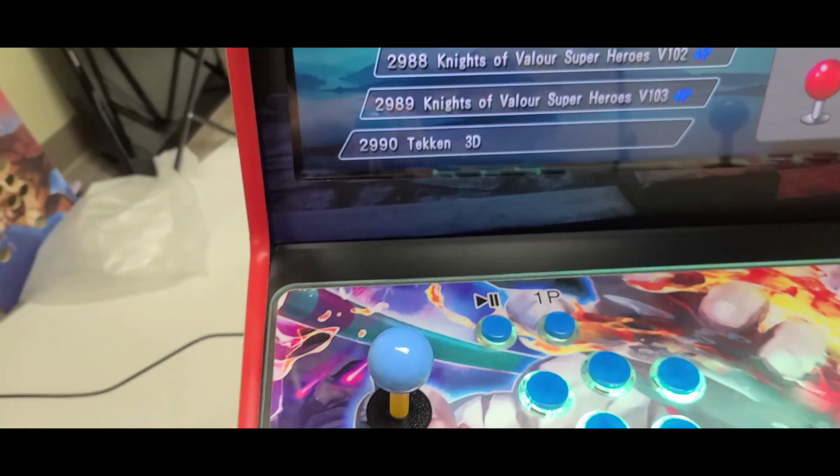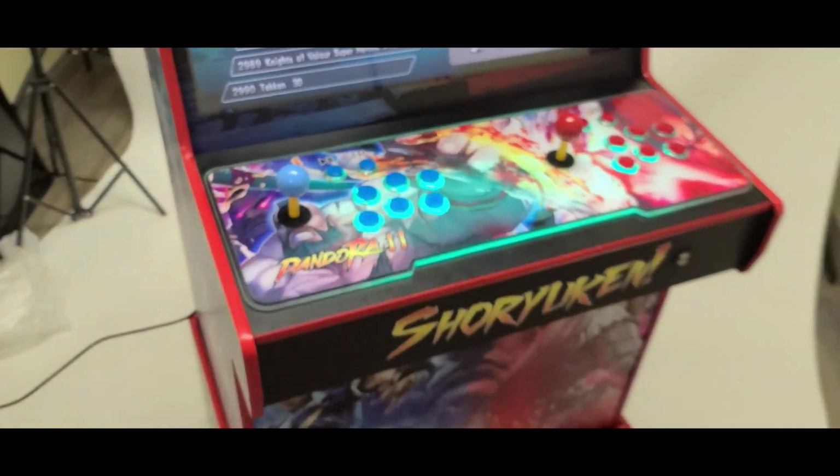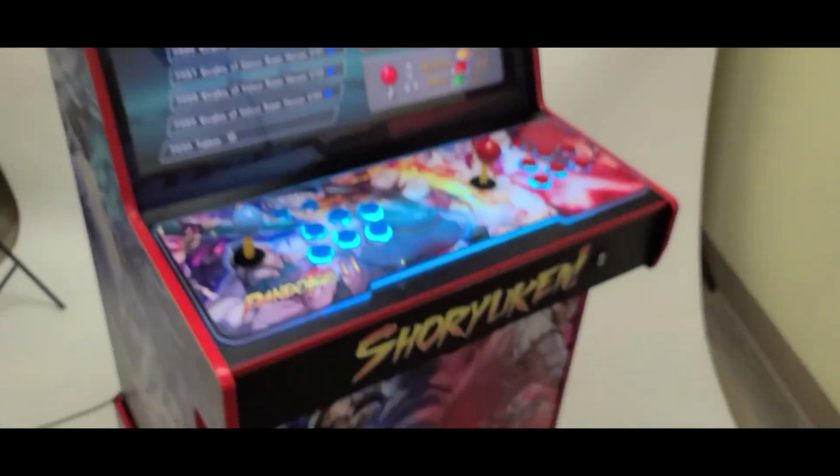Again, this locks into place. You saw I had to pull a little bit to get that up. That way it's really good for playing. The two USB ports in the front, I could plug into that if I wanted to. I just want to come around the back. It's a little bit messy back here, but just to show you guys.